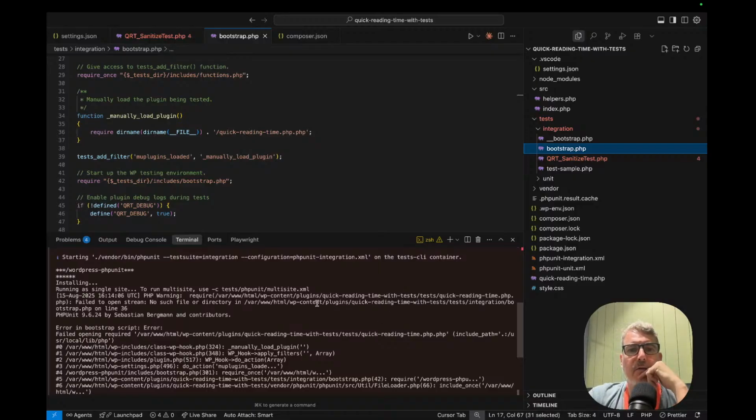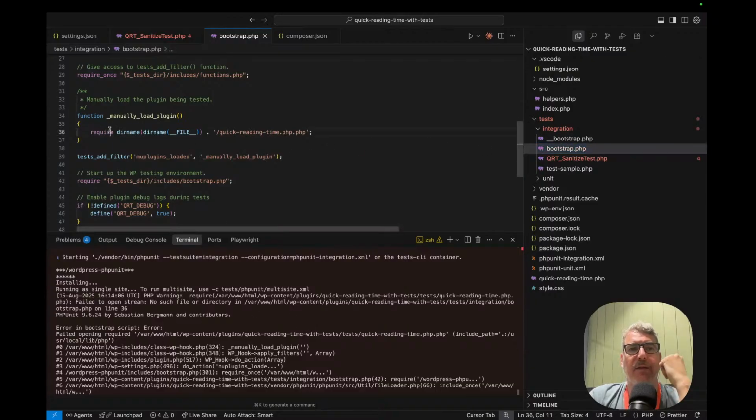So WP content plugins, quick reading time with test integration, Bootstrap, PHP on line 36. Okay, this file, yeah, this is not working.